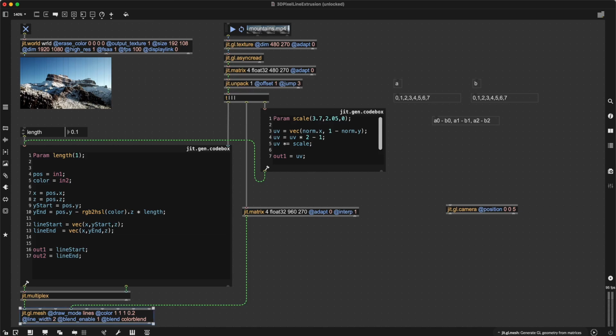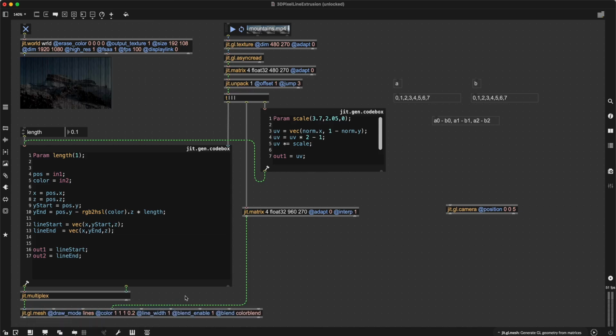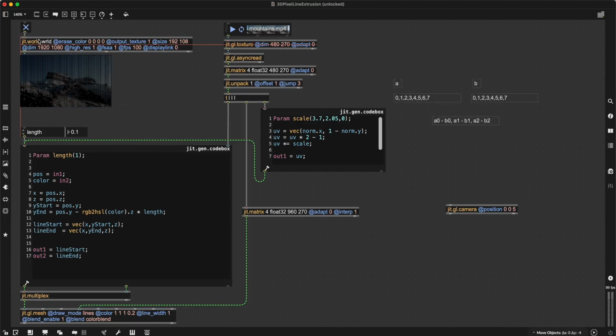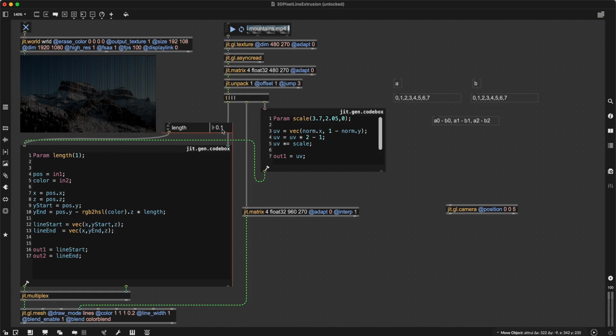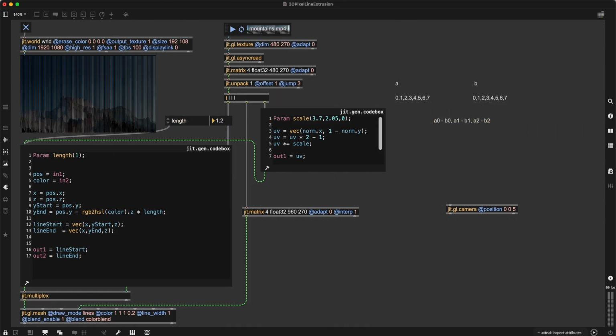Maybe we could change the line width a bit. Yeah, now you can see that's kind of going into the right direction.